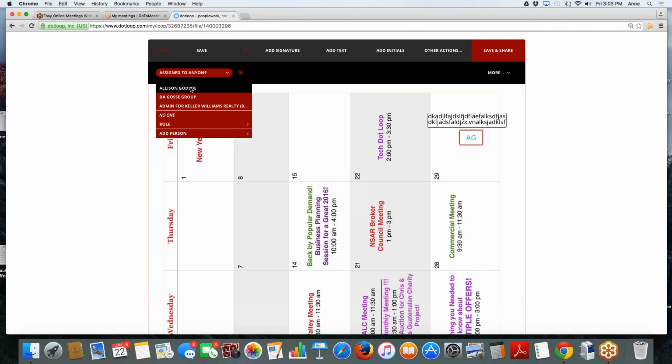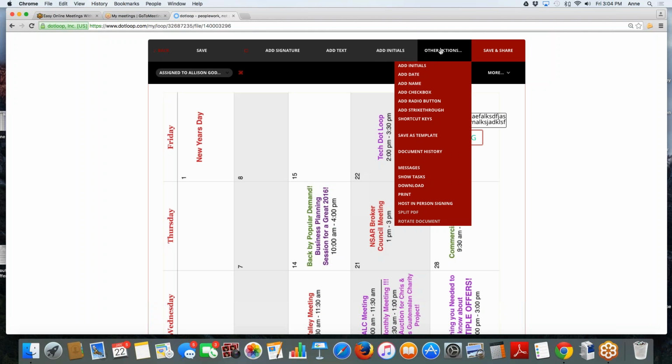Especially when you have more than one person, and you see the two boxes, and then you see both sets of initials that it's assigning to, it helps you to know that you've gotten everybody everywhere they're supposed to go. It also helps them on the other end, because it's like the husband and wife, and they know where to sign, with two different emails. Yeah, exactly. So here it's assigned to Allison.